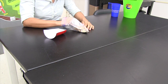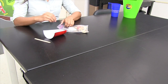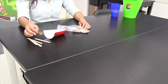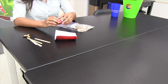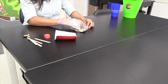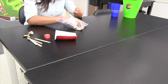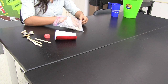Hold up one of the popsicle sticks. What are these like? They're sticks — just like the sticks beavers use from their trees. Why doesn't everyone hold up a leaf now? What do you think the beavers use the leaves for? Maybe just to fill in a couple of gaps and holes. Now hold up the clay. What is this like? Mud — yeah, it's like mud, kind of like the glue that keeps everything together. Lastly, hold up a rock. What do you think the beavers use the rocks for? Strength — yeah, for strength, keeping everything together. So why don't you and your partner talk about how you're going to start your dam, and we'll walk around helping all the other groups.